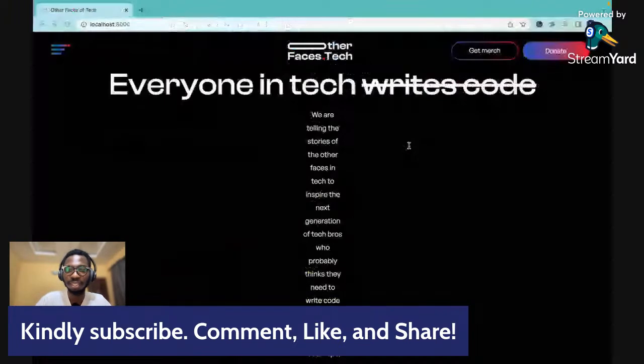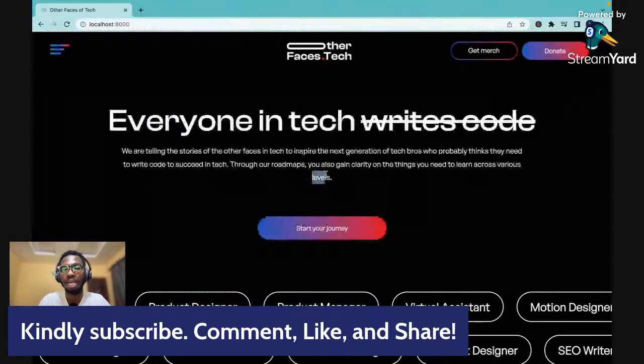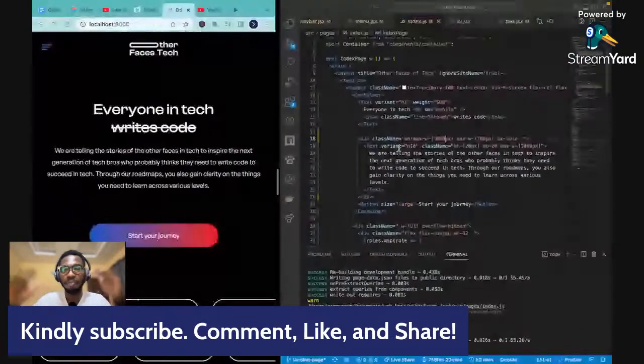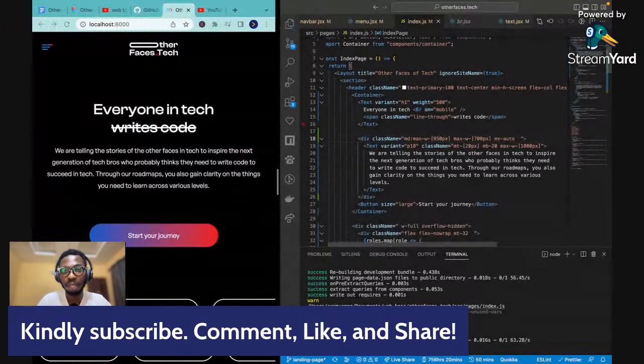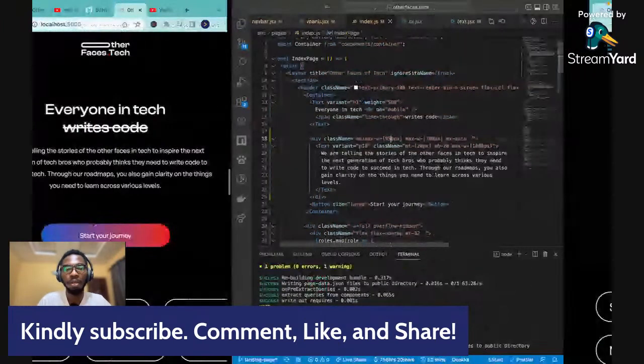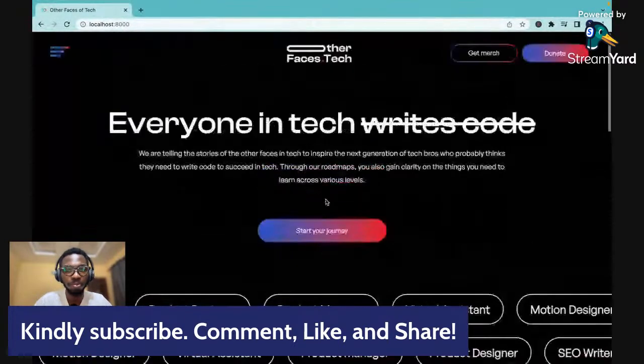What in God's name is that? But we have something that is hanging down here. So there are two things we could do: either I increase the max width value or reduce it. I will reduce it instead. I'll do 950 pixels. All right, cool. I think this looks good to me.